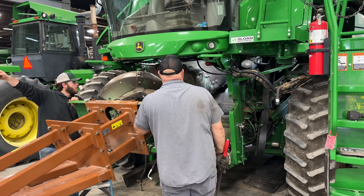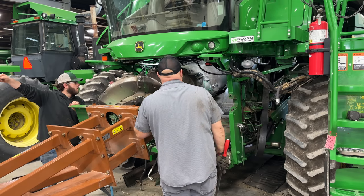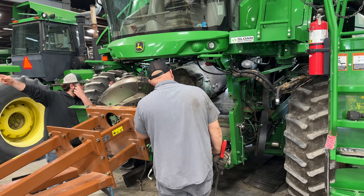And as you can see here, Patrick is giving them hand signals. We go out, and then we got to go down.